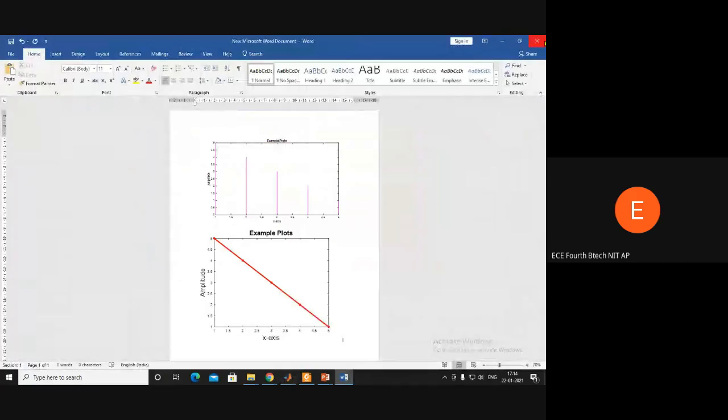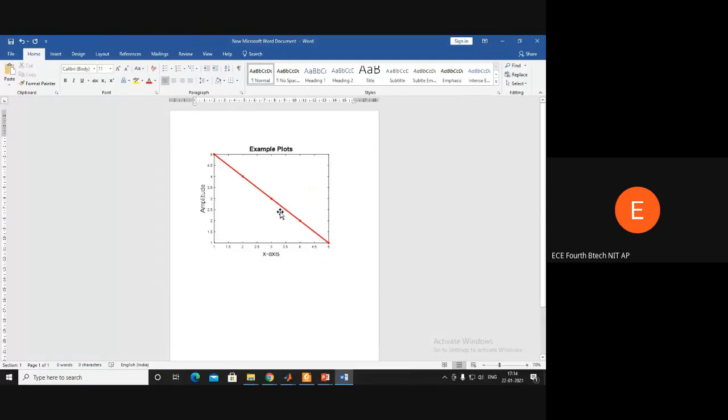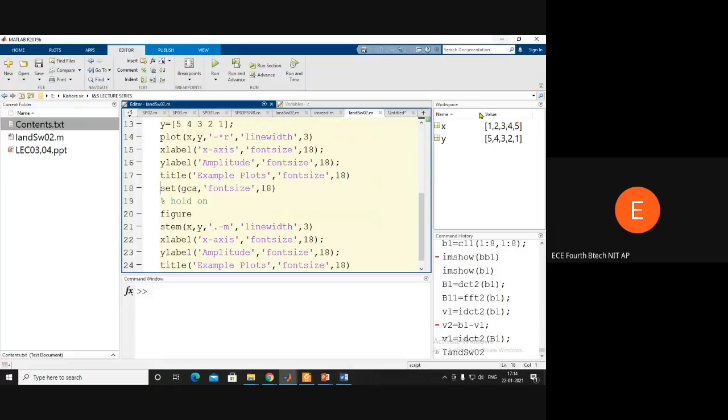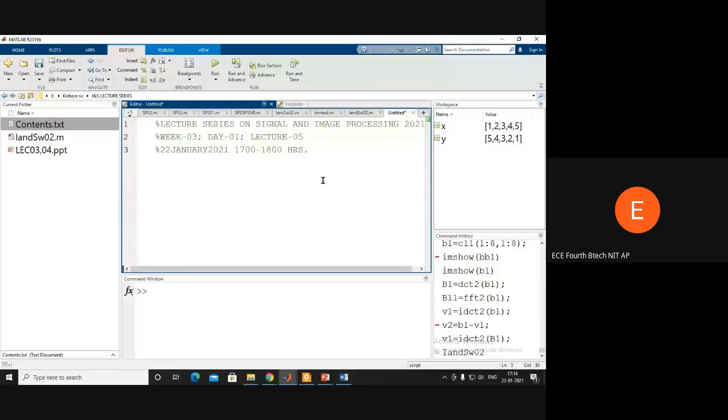What I'll try to do is, let me delete this also. Let us try to have 3D plots today. So, a hemisphere. Let us try to plot a sphere, half of the sphere we will try to plot.